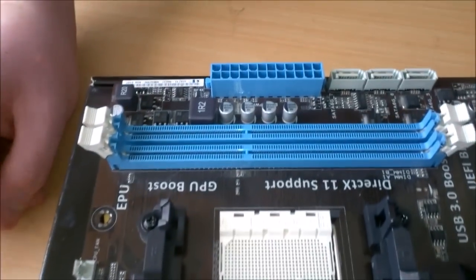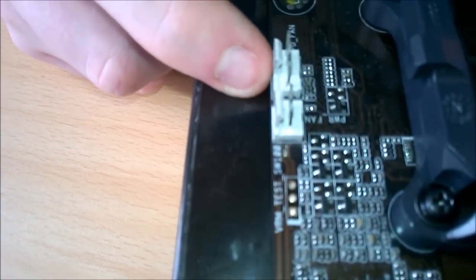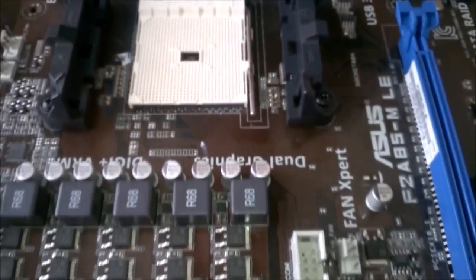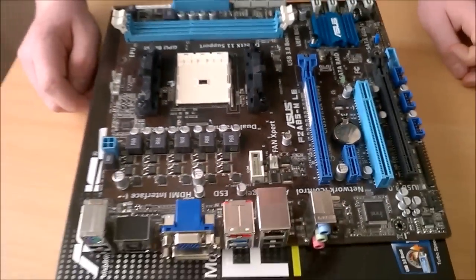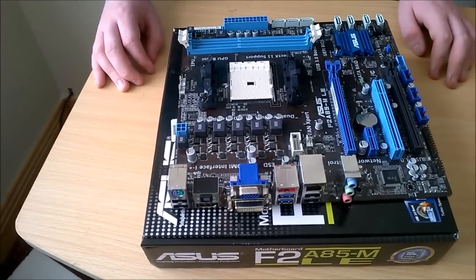It is powered by a 4-pin and an 8-pin. And we have a CPU fan, and PWR fan, power fan. We have another fan header here. And if I'm not mistaken, that's all the fan headers on the motherboard. Looks like that's all the fan headers on the motherboard, but we can control other ones through Molex. That's not really a problem. And yeah, that's pretty much the motherboard. There's nothing special to it. But for the price, it was good.